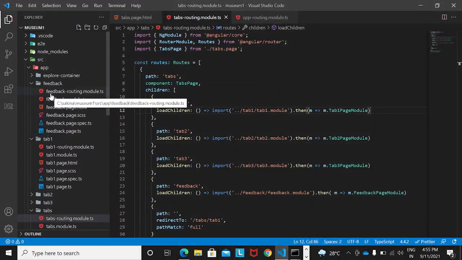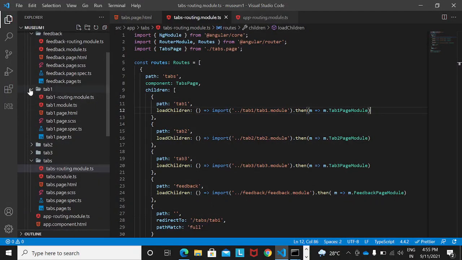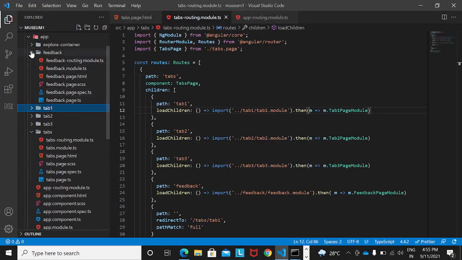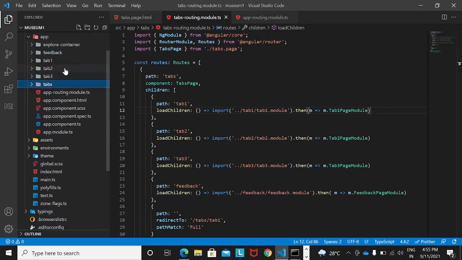So we are going to work with the app. In that app, we are going to work with different kinds of options. I will show you the basic structure first. When I work with tabs, by default I have tab 1, tab 2 and tab 3, and then I have the tabs folder. The tabs folder is the one which manages all the other tabs. Which tab to call on the click of a button is decided from this tabs folder. By default I have three tabs. I want to create one more tab called feedback tab and then link that feedback tab also as the fourth tab.